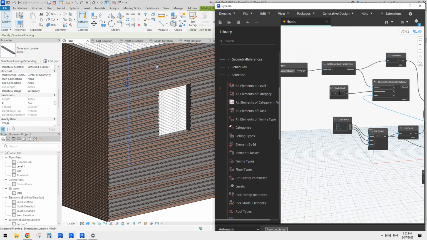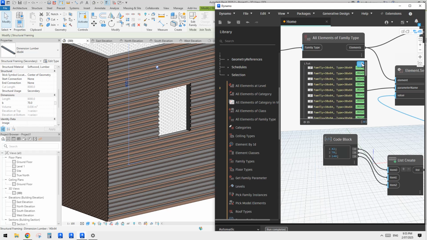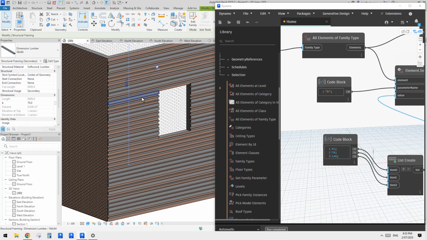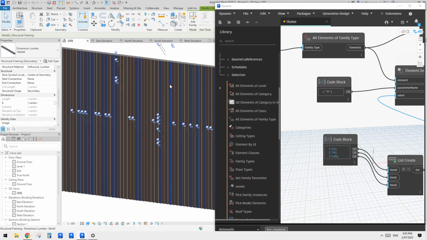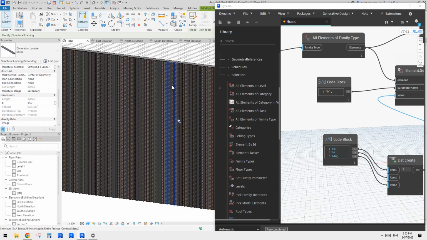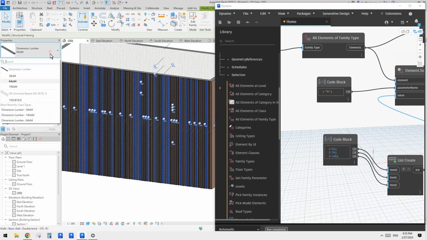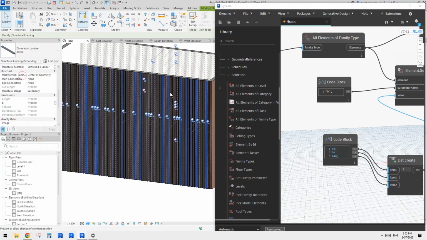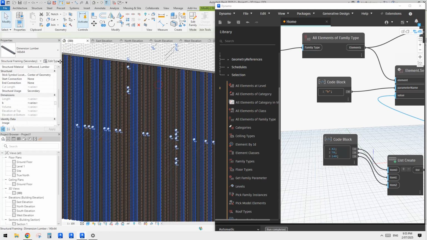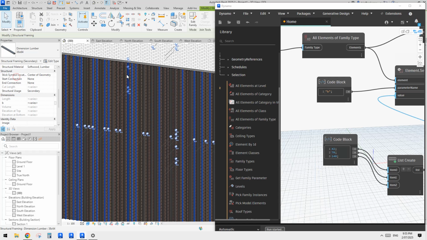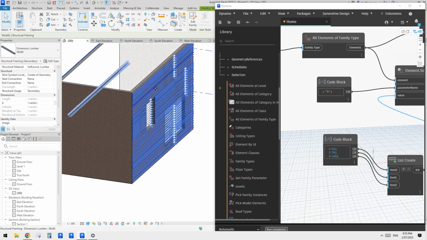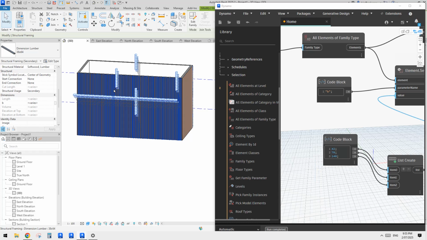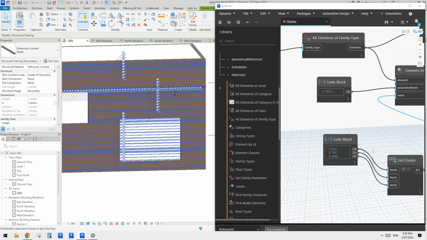We have 30. How many family do we have? 39. We have more than that, right? Oh, yeah. Hang on. Okay, I'll use SA and change them to this. And I'll use SA, change them to this. I think now SA again. Okay, all these families are now the same family.